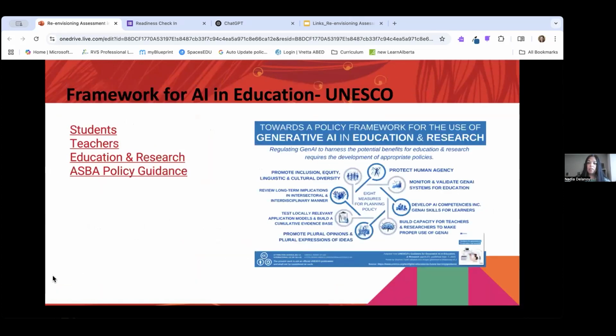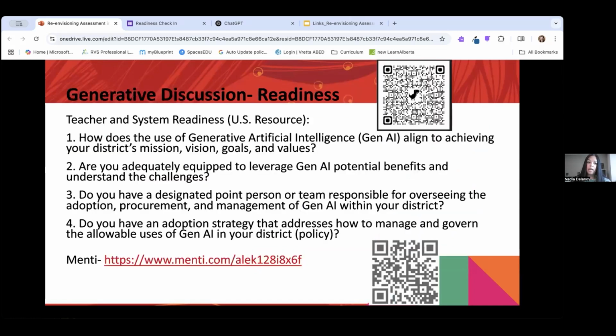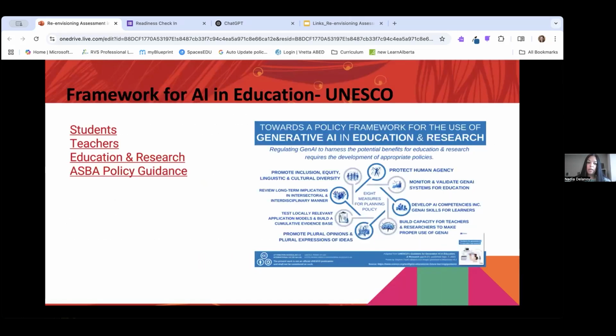All right, so I'm going to turn it to Jodie to talk a little bit. This is just a slide for you for user purposes to look at the different frameworks, and then we'll move on. We did add the ASPA slide there because they are working on policy guidance, and maybe that's in your wheelhouse. However, we really do like the UNESCO frameworks for student learning and teacher engagement and design, and so we've offered it there as a resource.